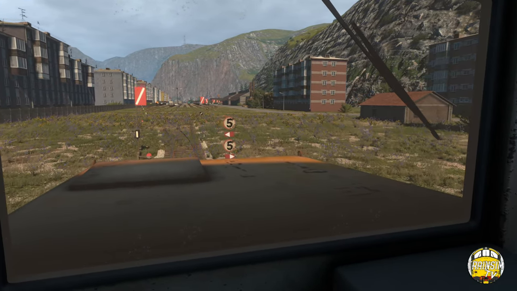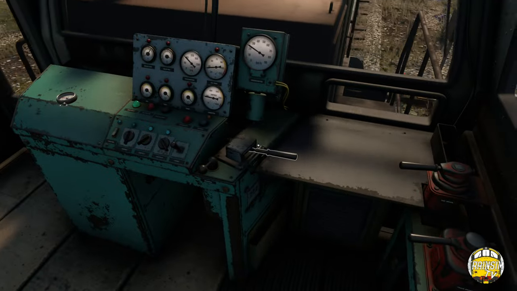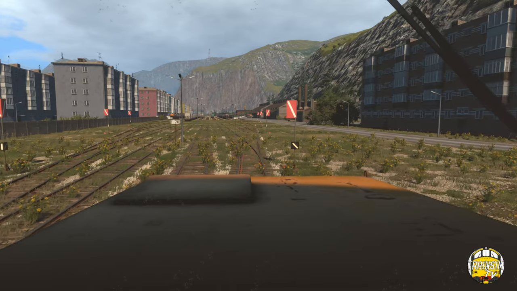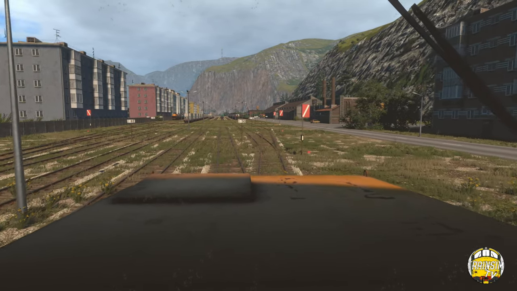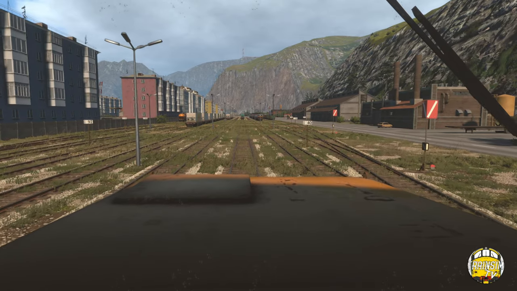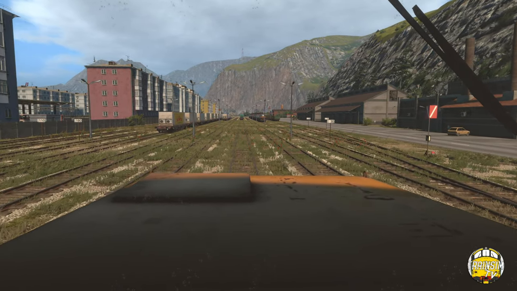So we're going to back onto our train, and then we're going to head out up the line to the goods factory in town. So we're going to go right, then we're going to go left and bounce the camera all over. So we have 85 minutes to do this in. We've got 183 tonnes, which is slightly more than what we had on the first trip. We had 171 tonnes on the first trip.